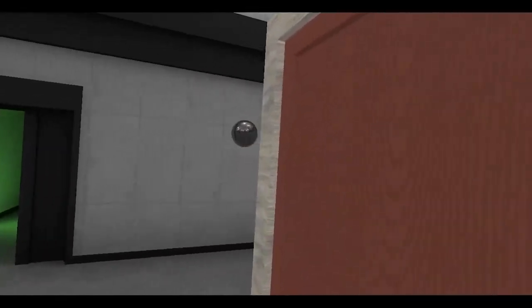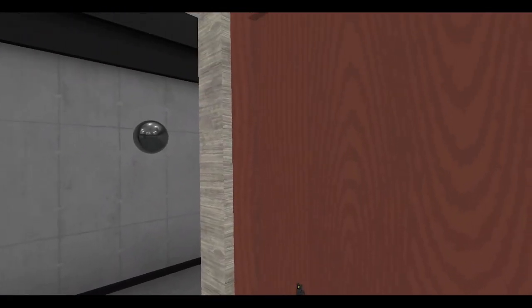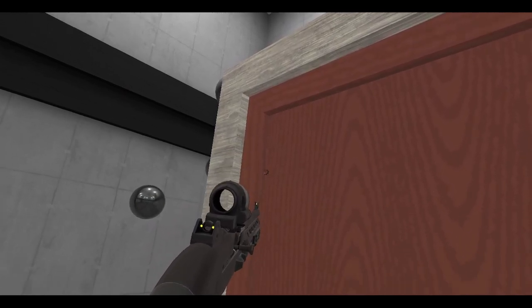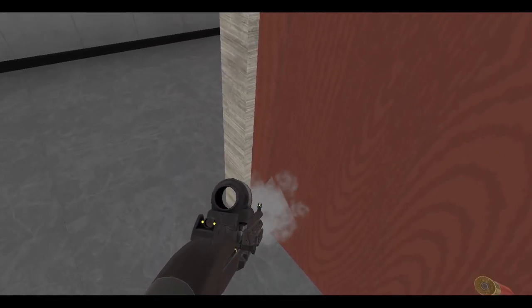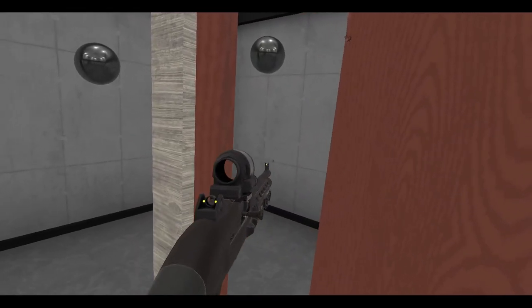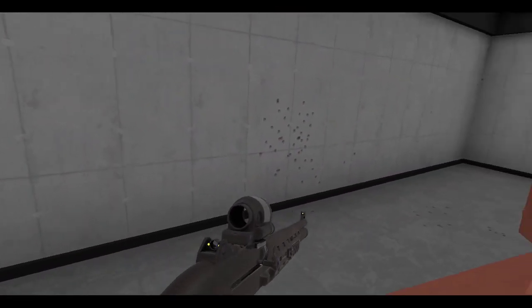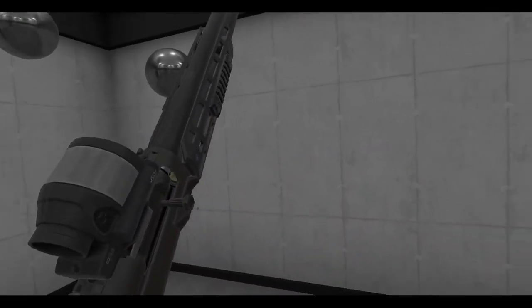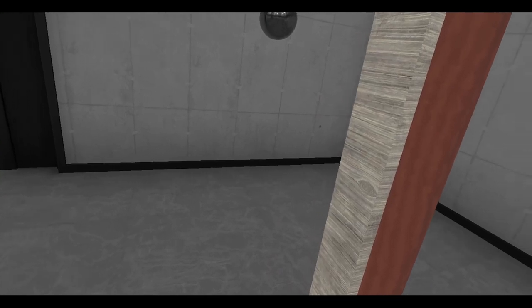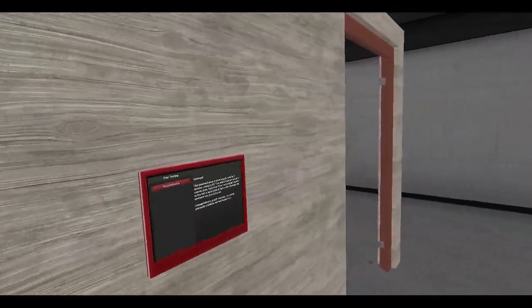Let's try the hinges on this one. Should be okay. Okay, that was one. That's two. Push that open. Ooh, wow, that is so cool. Love that. All right. Well, that is nice.